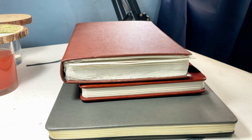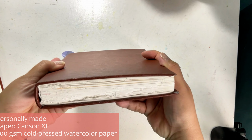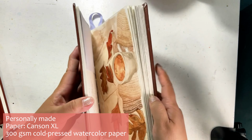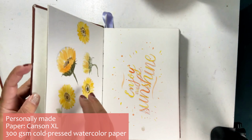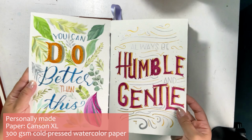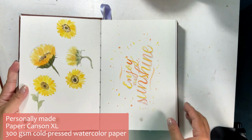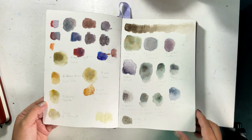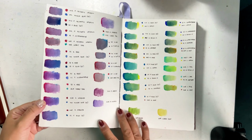This sketchbook is my first watercolor sketchbook. I made this using Canson XL watercolor paper. It's 300 GSM cold-pressed paper. This is not a cotton paper. I still use this for recording my color mixes and testing my paints.